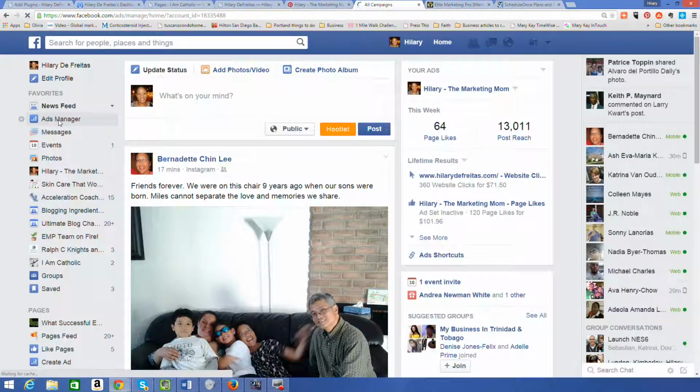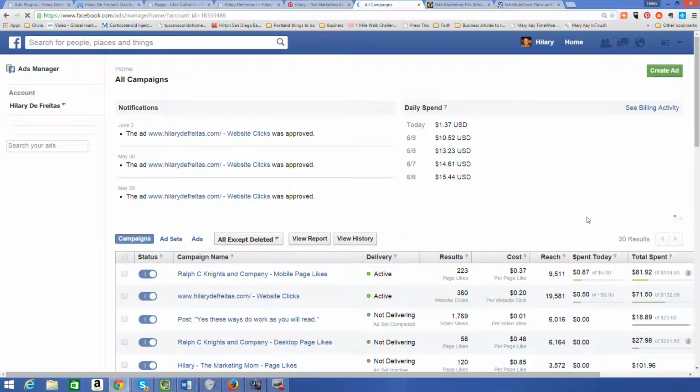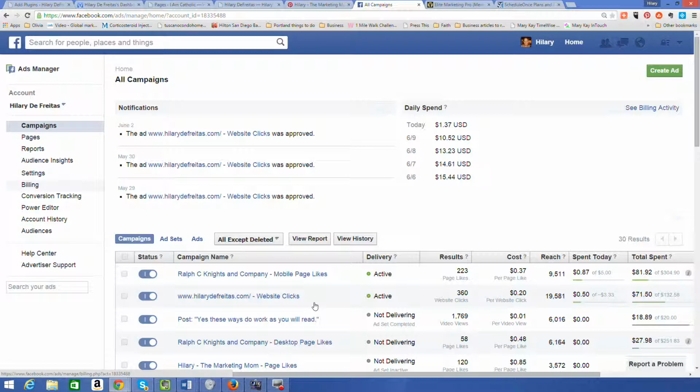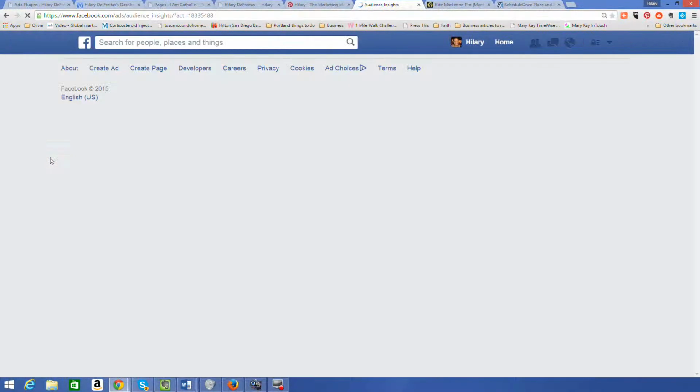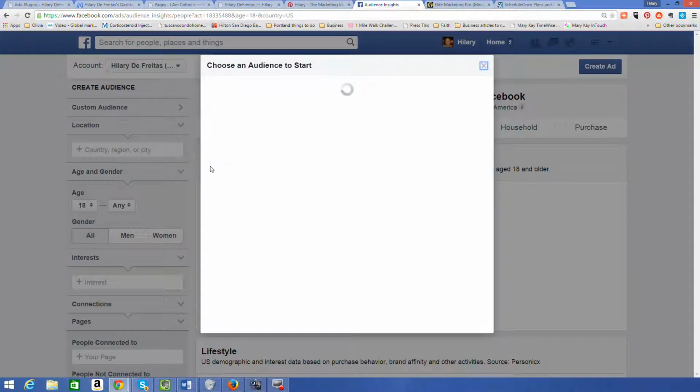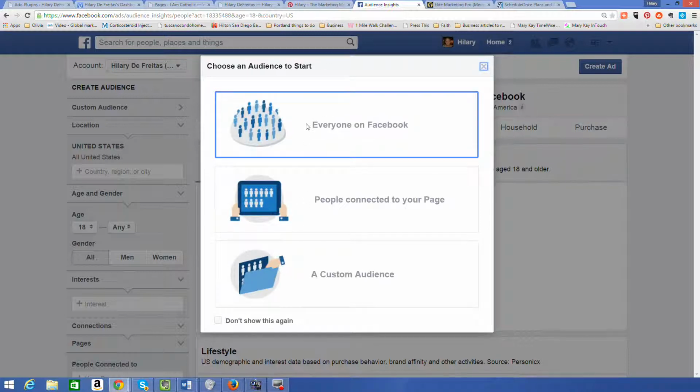All right, and in the next one, we're going to be actually showing you how to create the ad, but first what we want to focus on is your audience. So what you want to do is go over here to audience insights, and this is a really great tool to help you figure out who your avatar should be, because you may have a good idea of, okay, obviously they're going to be people who are either interested in the Catholic faith, the Catholic Church, but this is going to help you drill down, and we're going to demonstrate that.